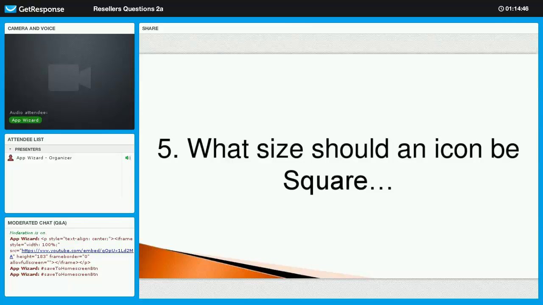I knew that question would come up. I use a program called Adobe Fireworks, and you cannot buy it anymore. It was the web version of Photoshop before Photoshop got really big. Yeah, it's a great program for those icons.